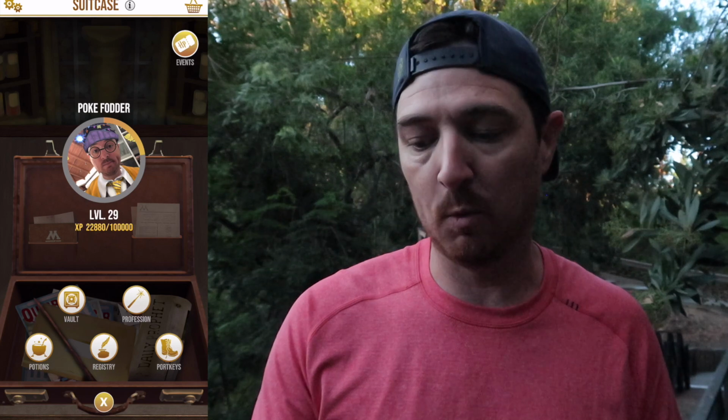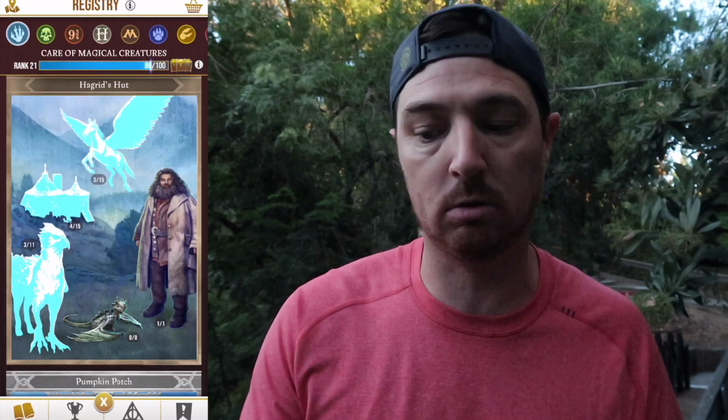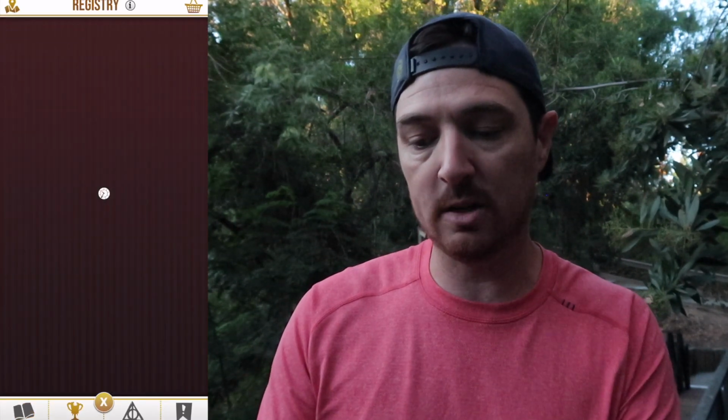There were several other bug fixes that I'm not going to go into every single one of them, but the biggest one for me personally: they fixed an issue with the suitcase being badged when a page needs to be prestiged. If you will remember, for the last couple of weeks, if you click on my suitcase, like the registry there, it had a red dot that I hate so much, and it was for my challenges. That is actually gone because I didn't need to prestige anything. So life is great on that end.